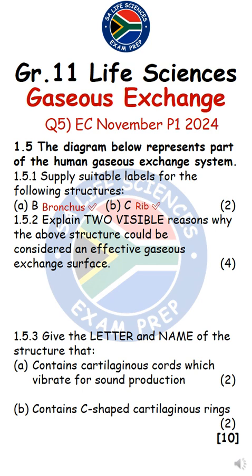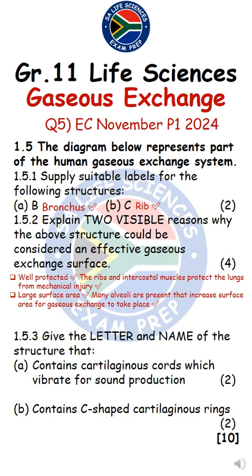So the way we answer this question is, number 1, we state what we see, and then we explain why that feature allows gaseous exchange to take place. So feature number 1, the gaseous exchange surface is well protected. How do we know this? It is surrounded by ribs and intercostal muscles that protect the lungs from mechanical damage. We've given the physical feature or the visible feature, and we've explained why this allows for gaseous exchange.